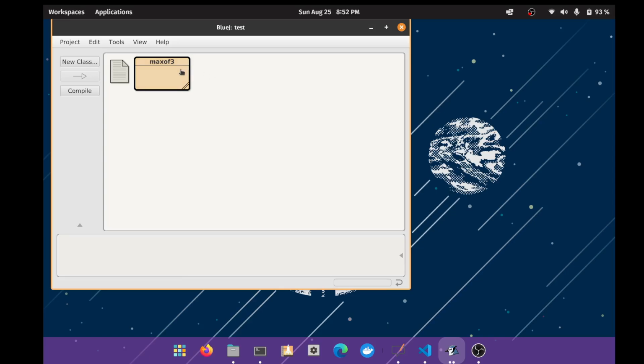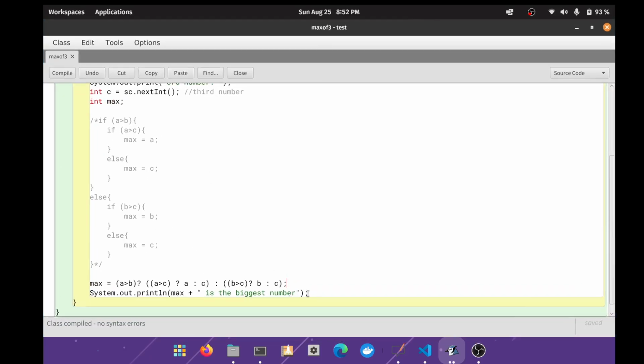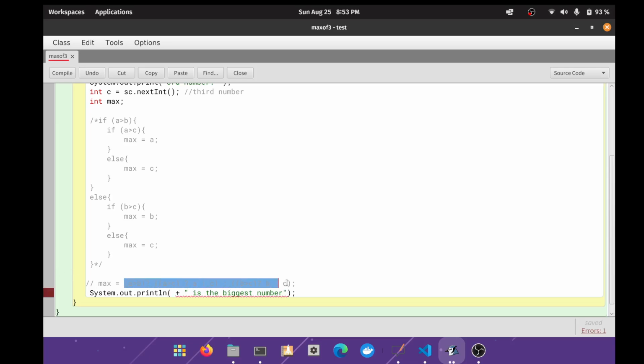Great. So let's try this once again. Can I do this without max? Yes, I can just remove the variable from here. If there's a single line comment, you can just type two slashes and it will comment it. I'll just remove max and copy this entire thing, because max is basically this.